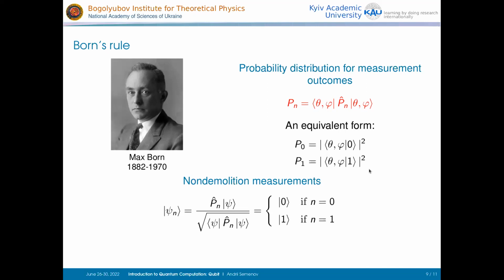Let's continue the mod, and like I tell you, that projection operator can be realized in the lab. And this is actually what some measurements do, not all measurements, but so-called non-demolition measurements. Non-demolition measurements means that when you get the value of the qubit, for example, 0, your state is in the state 0. When you get the value 1, your system after this measurement will be in the state 1.